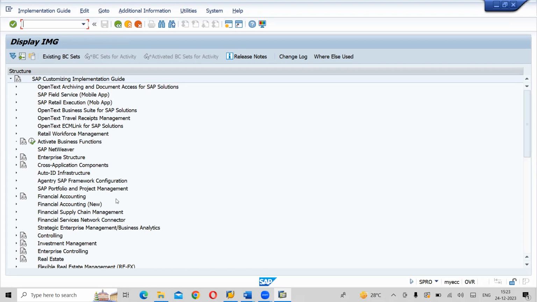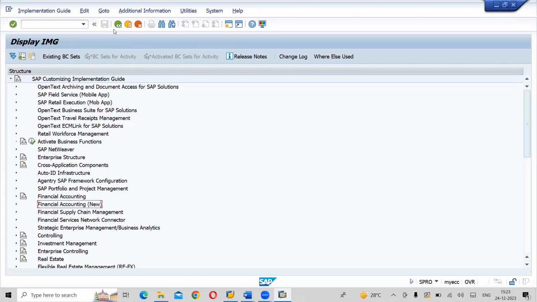Hope it's clear. Yes, and after getting into this screen, we are selecting financial accounting new, because currently we are dealing with multi-dimensional accounting. Financial accounting is the old one. Financial accounting new is the new format, new version. Exactly, what I told you in our last class: we can do a GL debit comparison, GL debit equals GL credit, in the old format, classic GL accounting. This is the new GL accounting.